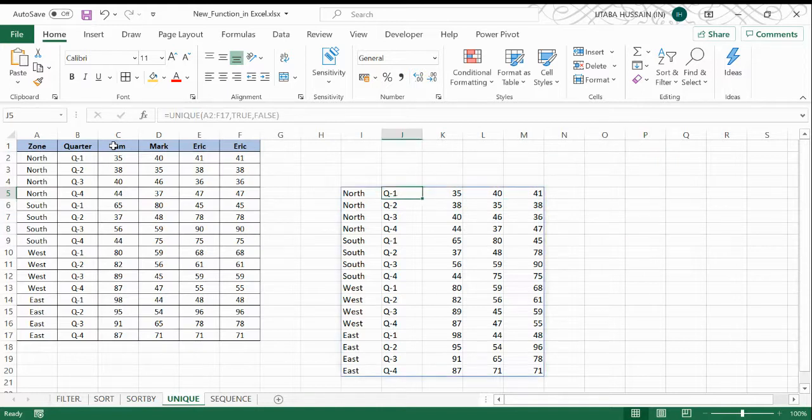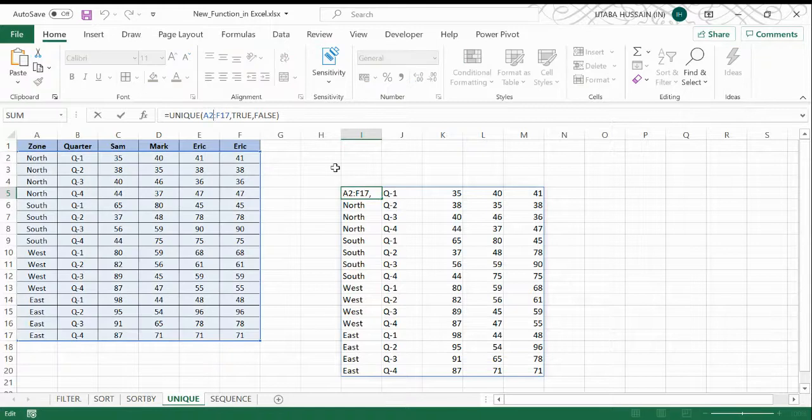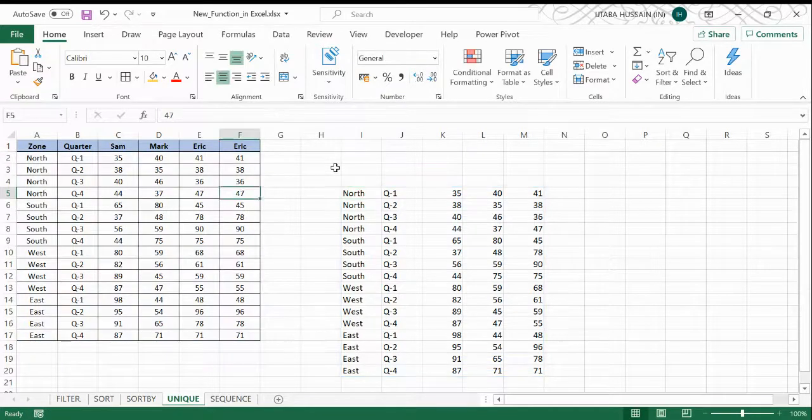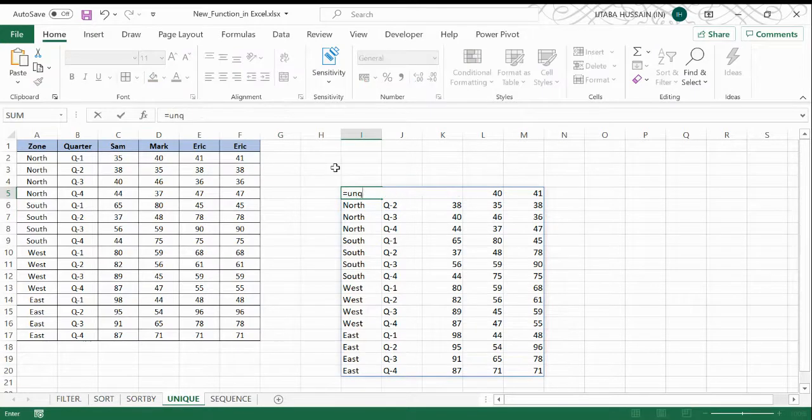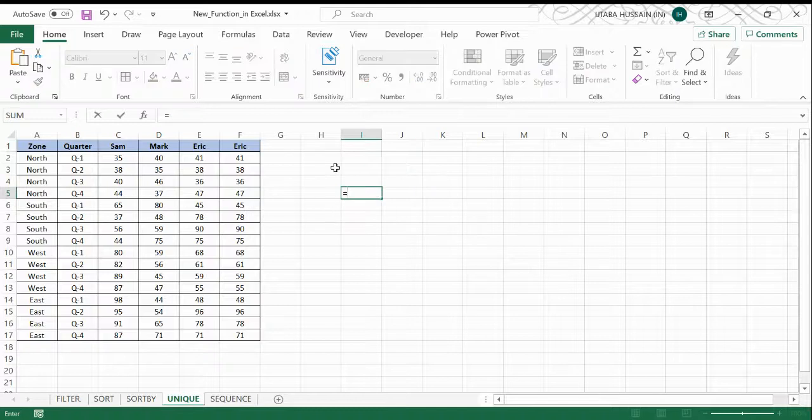Now let us take another example. I put unique here. My two different columns have completely the same values. I took the array, then I wanted to return unique columns, as they are two different columns with the same name, so I will use false for the second input.